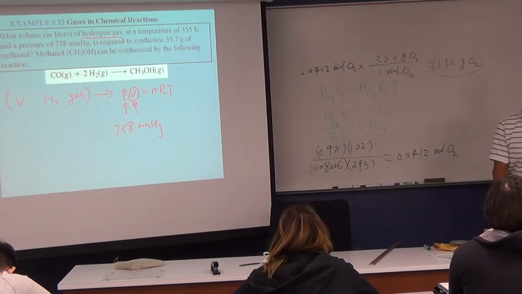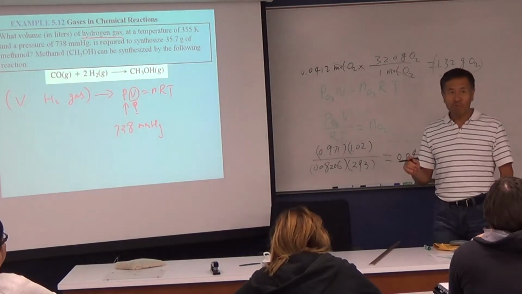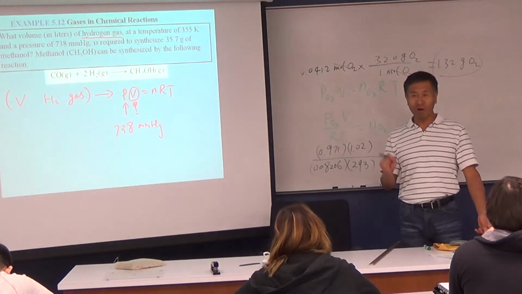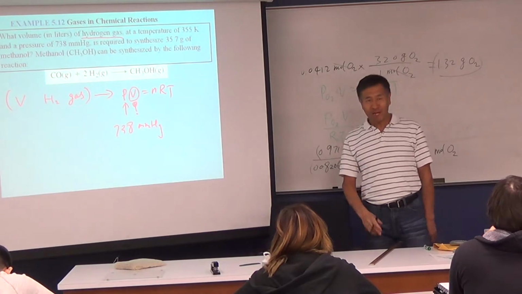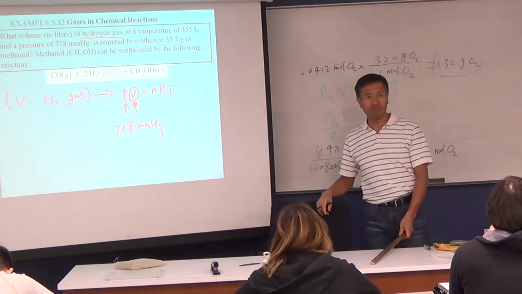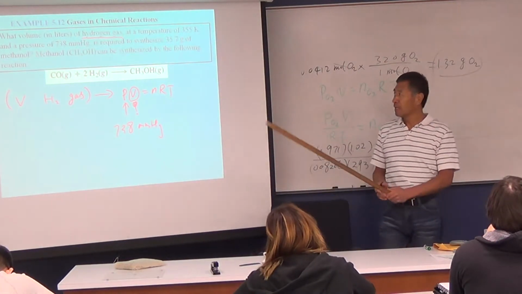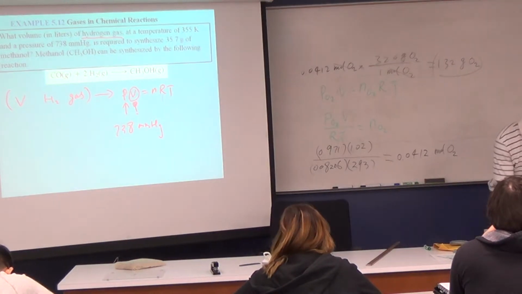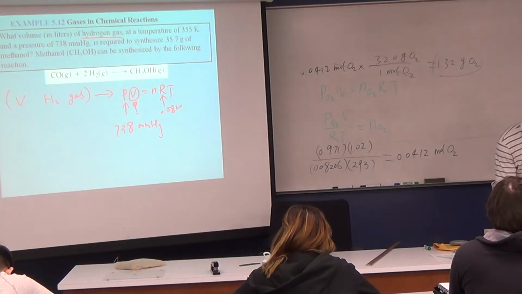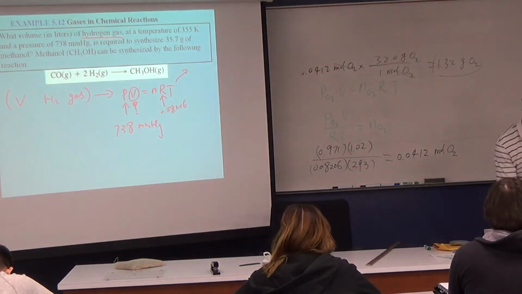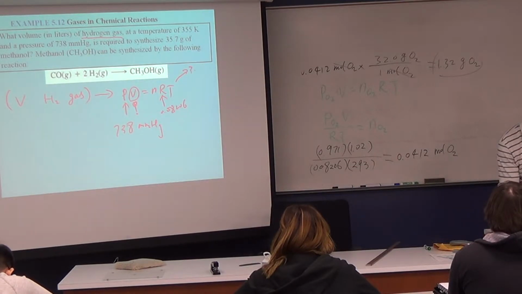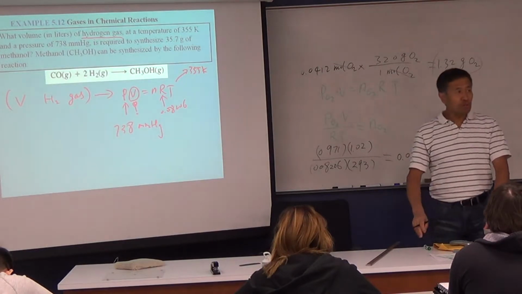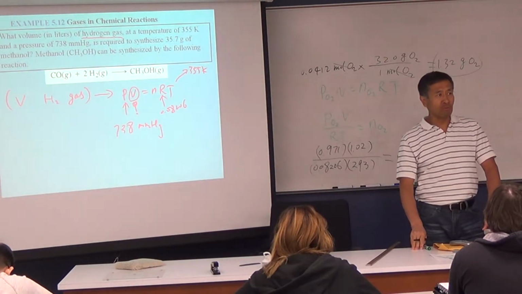Okay? Yeah, you want to find that out. That your outermost problem. You think about it, or you find out all the other problems and come back and put into the equation to solve that. Right? So do we know the R? Yeah, so R is 0.08206. Do we know the temperature? 355 K. Right? So what else do we need to find out to solve the problem?